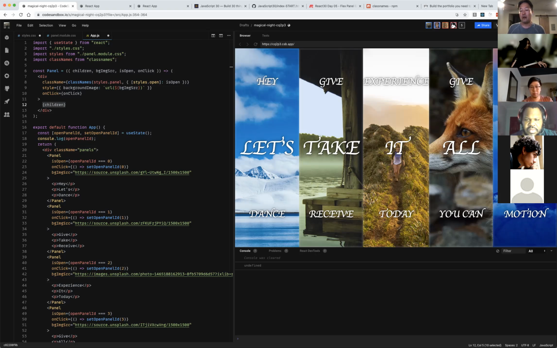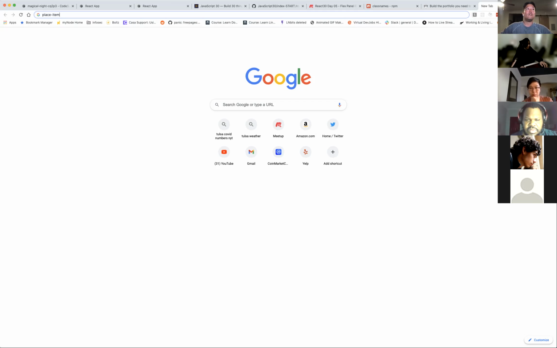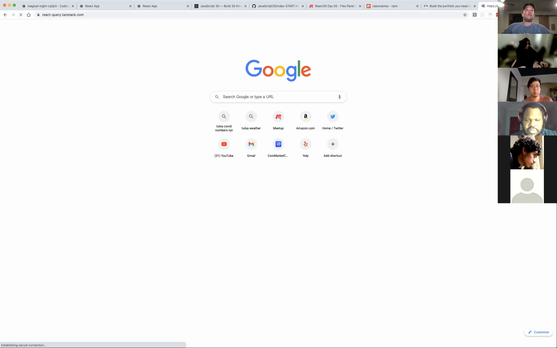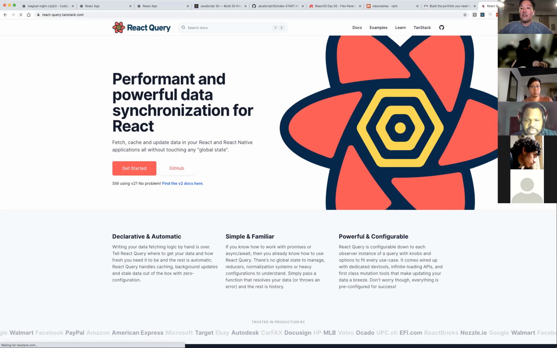So a lot of projects use Redux, but then MobX is great too. People use MobX, but there's newer tools like React Query. React Query manages data fetching. It manages state for you, and it has built-in caching and built-in retries and all kinds of stuff like that.